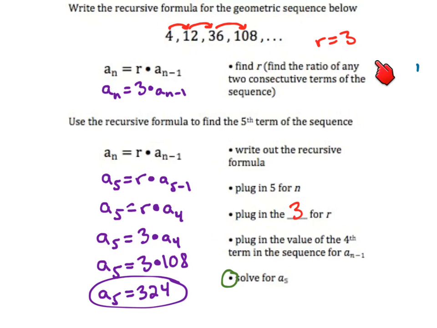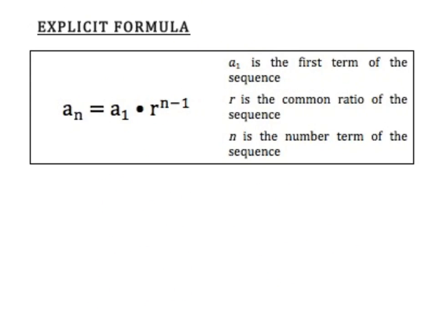If I asked you for the 20th term, you would look at me and roll your eyes because you'd have to know the 19th term to know that. You'd have to look at the 18th term to know that. You'd have to know the 17th term. So you have to work all the way forward. So it's not that useful. So let's look at the explicit formula.